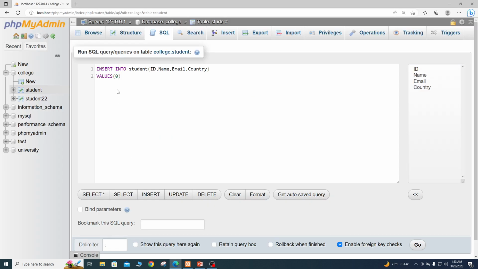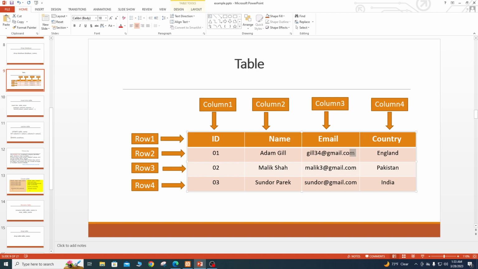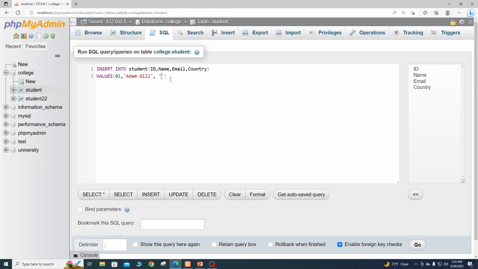ID was 01, then name is Adam Gill, then for email that was gill34@gmail.com, then finally the country is England.